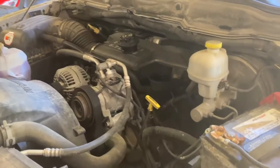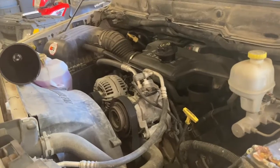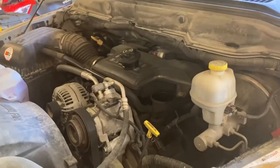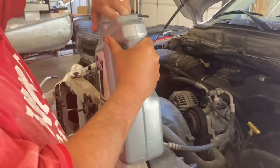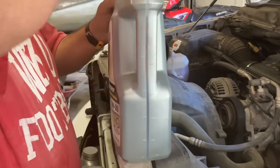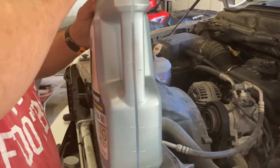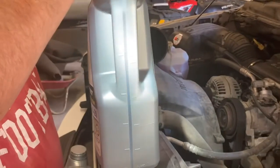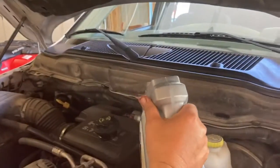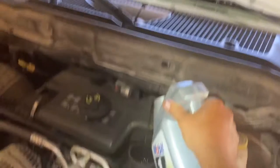And then I'm going to get my second container of oil and go ahead, and I want to put in 2 quarts. So I'm not going to measure 2 quarts out. What I'm going to do, since we're learning and everything here in school, is this is a 5-quart jug. I need to put 2 quarts in. So I'm going to measure, and when there's 3 left, I know I'm in good shape. So I'm going to go ahead and take that, reach down, and then start the pour.